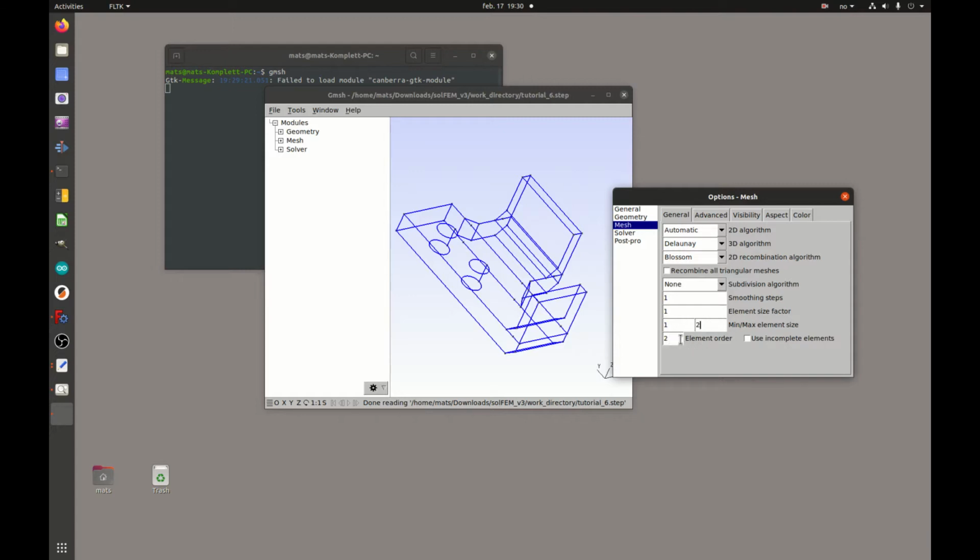And here if we slide this to the right, we will get the second order element, so that will be 10 node elements. If we slide it to the left, it will be first order element, so that will be 4 node TET elements. We will use 10 node TET elements.